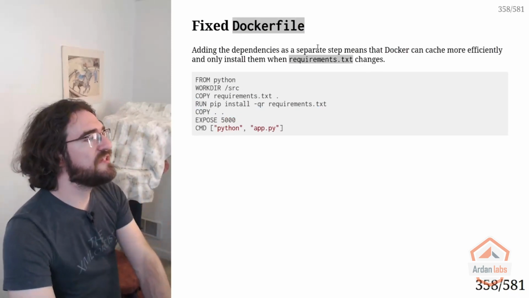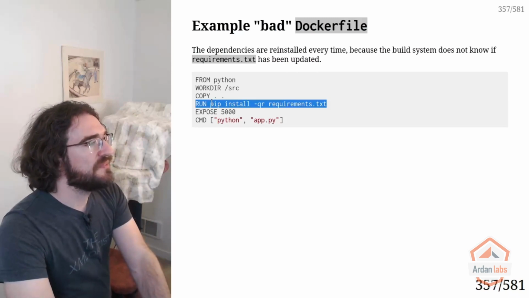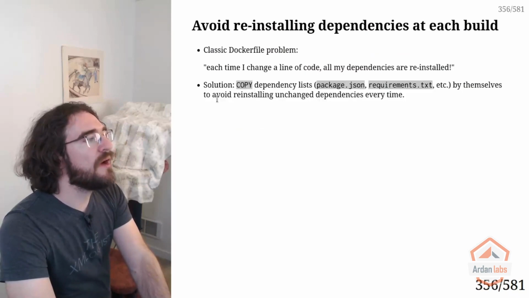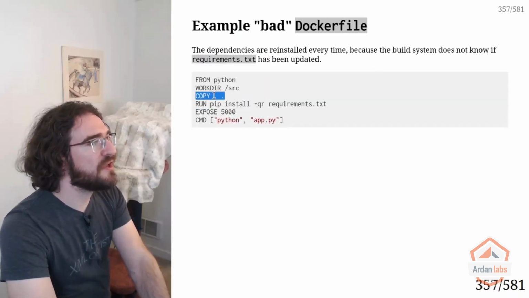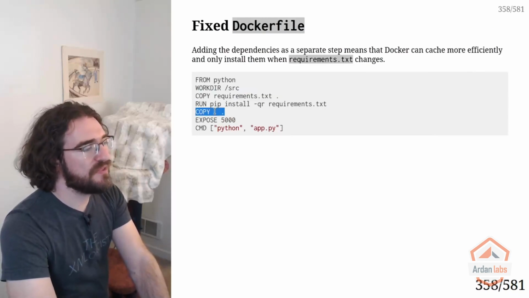If you look at the difference, instead of directly installing the requirements, we copy the requirements file. See the difference? Instead of copying everything, copy just the requirements file, and then we copy everything else.